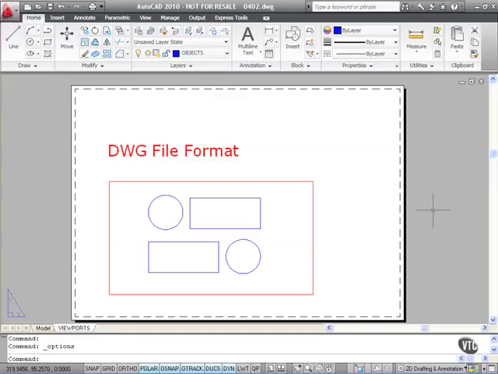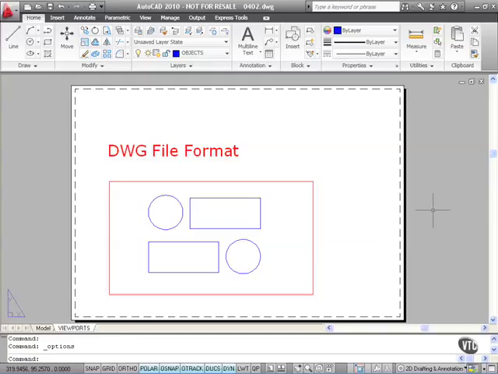With AutoCAD 2010 comes a new DWG file format, the 2010 DWG file. Now what you'll find with that is Autodesk, when they create a new DWG file format, they always make it backwards compatible. So AutoCAD 2010 will quite happily read previous version DWG file types. The most previous DWG file type is the 2007 DWG file, which was used by AutoCAD 2007, AutoCAD 2008 and AutoCAD 2009. However, AutoCAD 2007 will not read a 2010 DWG file, whereas AutoCAD 2010 will read a 2007 DWG.